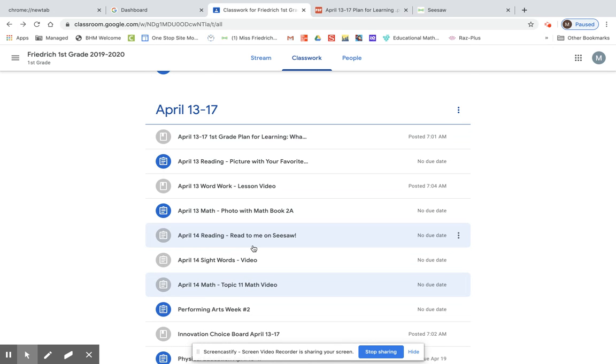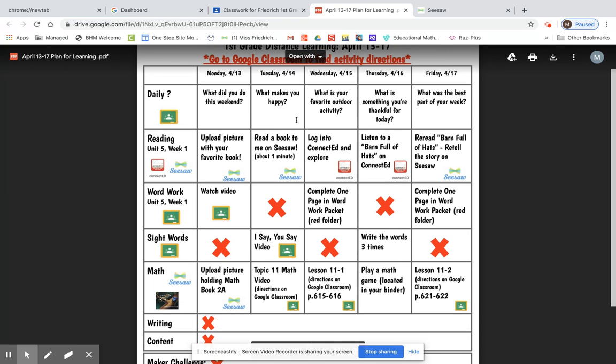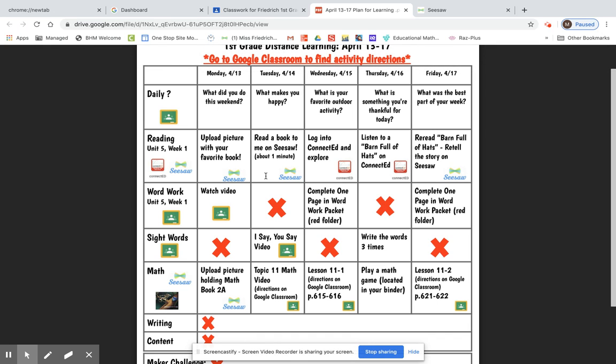Now I'm going to just make sure I have my work done. I can double check by saying, did I answer the daily question? Did I read a book on Seesaw and turn it in on Google Classroom? No word work. Did I watch the Sight Words video? Did I mark as done?